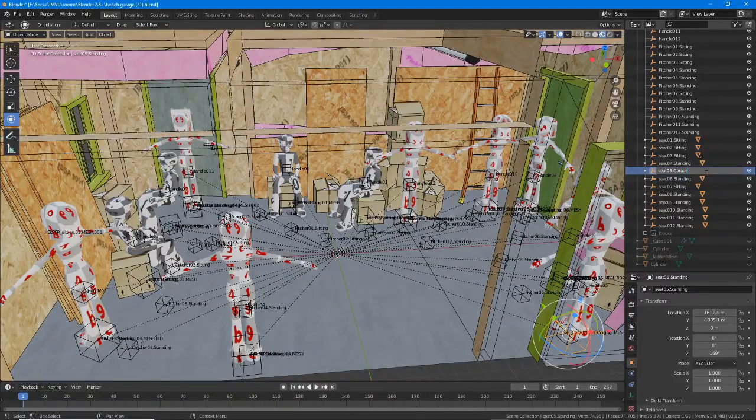Just call this Garage 01. Garage 02. Garage 03.